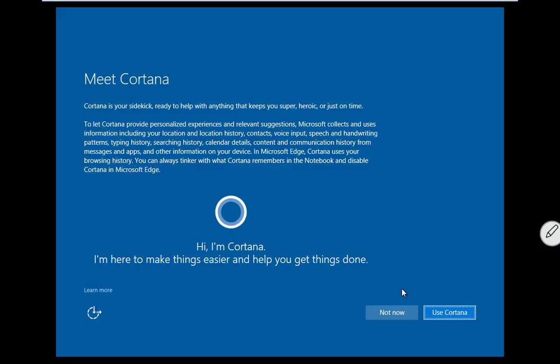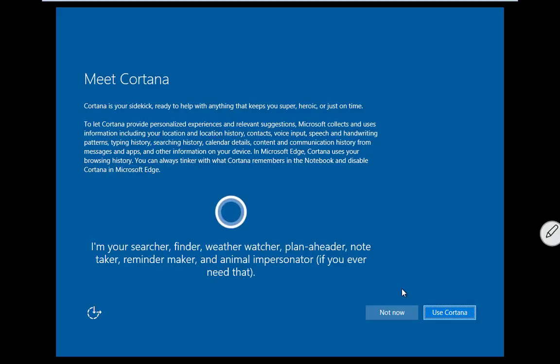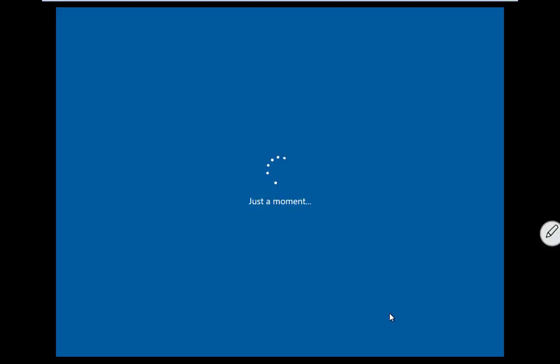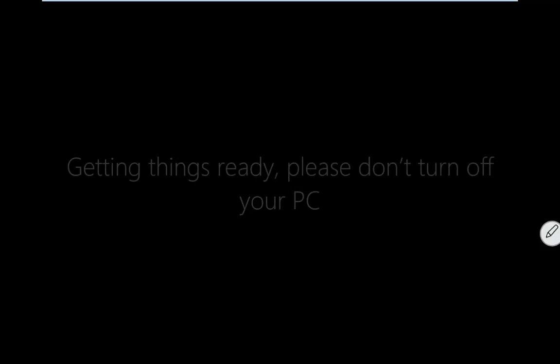It's just a client. We're going to be joining a domain later on, so you're going to be forced along the network as well. We're not going to use Cortana. Again, it's just a generic client, so click Not Now. And it's going to build your initial profile. If you have a physical hard drive, this is another area where you're going to see it slower. Solid state will make a big difference on this one.